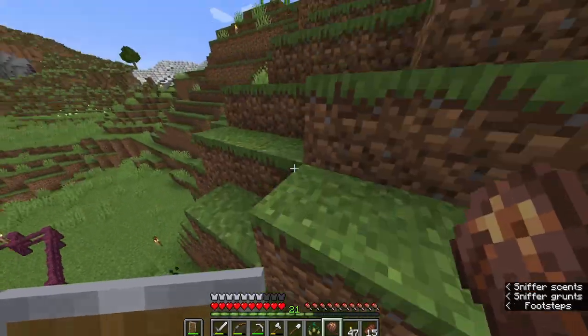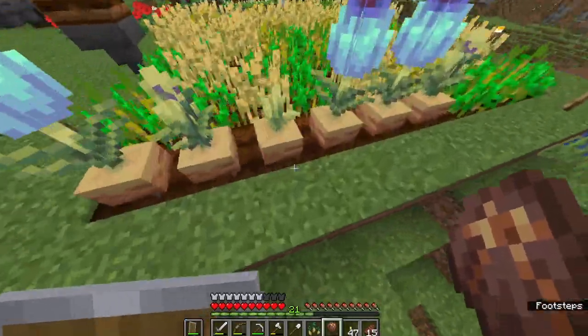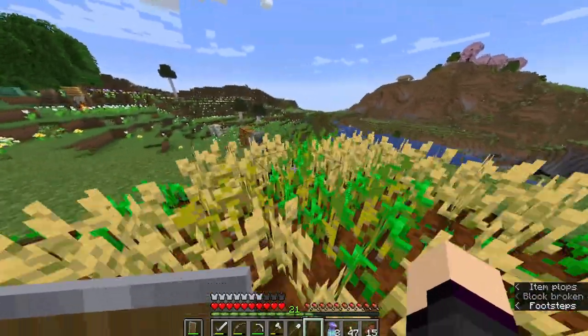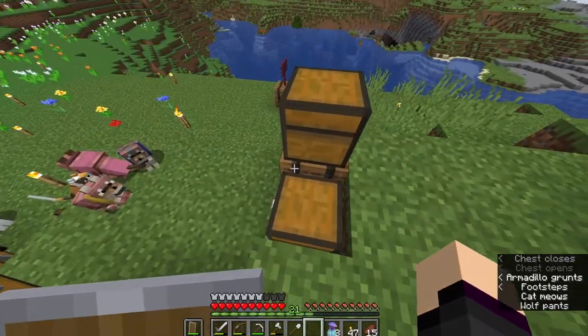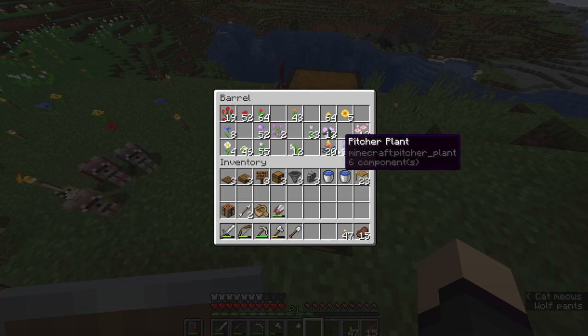We now have four lovely, beautiful sniffers in our slightly expanded sniffer enclosure, and I've been replanting the flowers whenever I run over to grab the pods and the plants, as well as collecting armadillo scutes whenever I can. This is our current flower collection. It needs a little bit more work, but I am very proud of these.